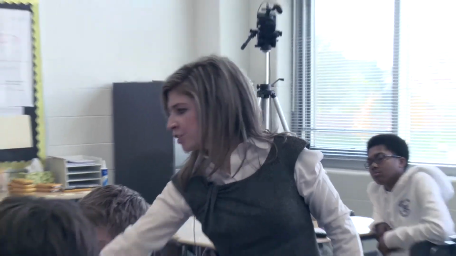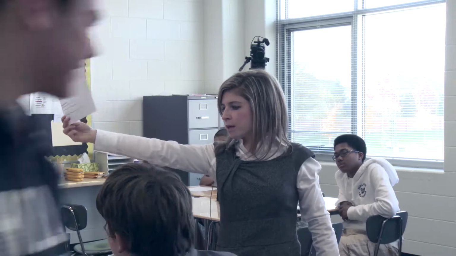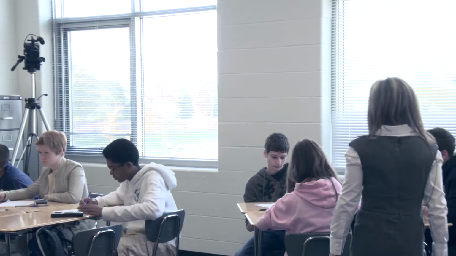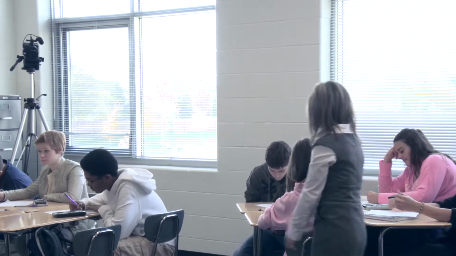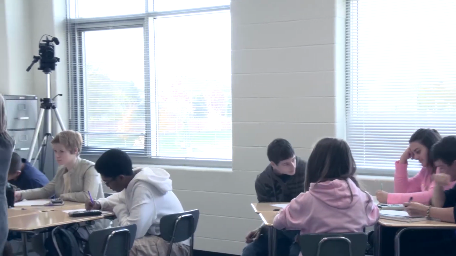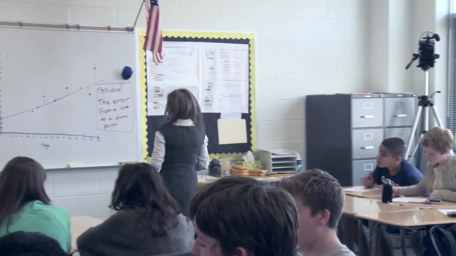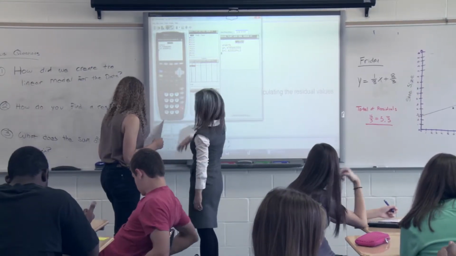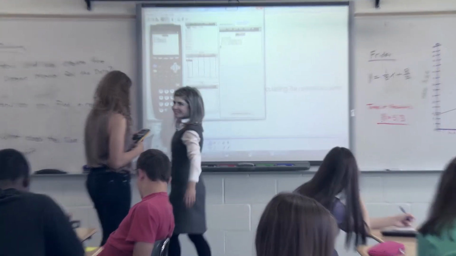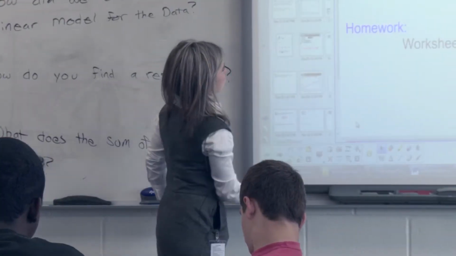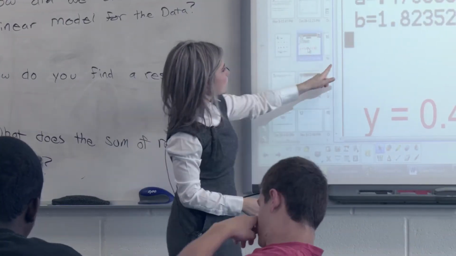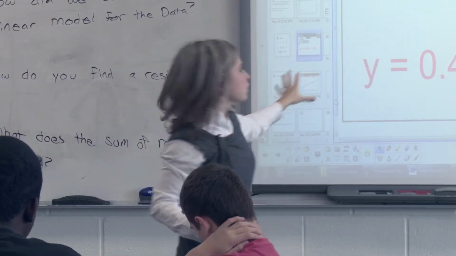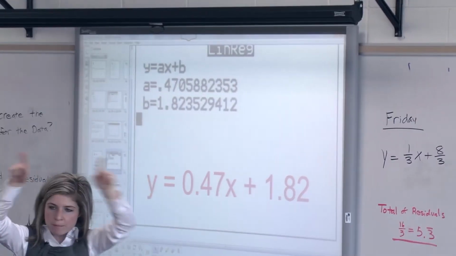Then Randall has his equation written in the circle. That is perfect. That's what I'm hoping everybody has. So you can write your equation right there. Good job. Okay, so at this point, this is the equation that you should have written down in your little circle to represent what our model is.